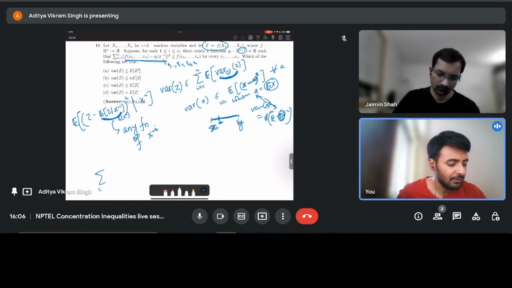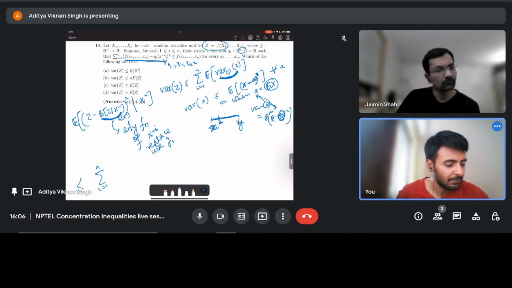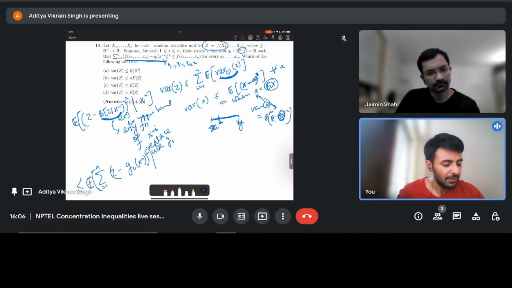And if you just take i over 1 to n, right? So replace with g_i. This won't give you the variance, but it gives you an upper bound on the variance. So for the upper bound, this just becomes (Z minus g_i of X_{-i}) the whole square, right? You want to take the expectation of that, given everything. So basically we know that this is less than or equal to f of x, this entire summation included. So this would just be less than f of x.